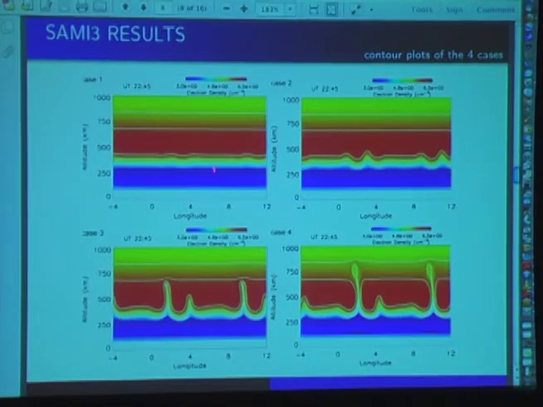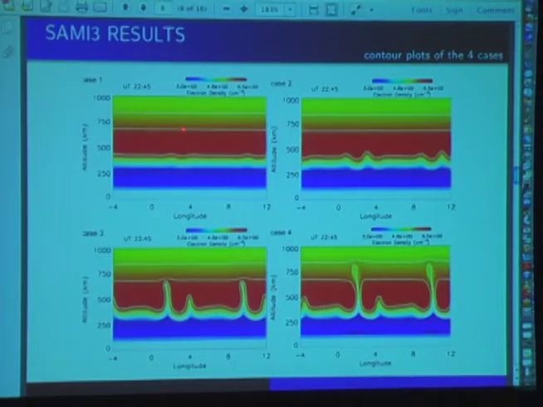So in case one, this is the short vertical wavelength case. This is about 2 hours after we have initiated. You can see that there are some perturbations on the bottom side, but not much has happened. By contrast, this is case 4. This is the case with the large, almost 300 kilometer vertical wavelength. And you see these large bubbles rising, which are characteristic of equatorial spread F.